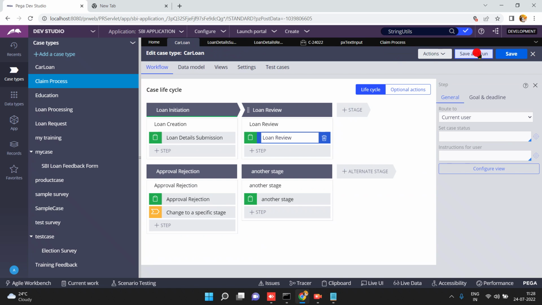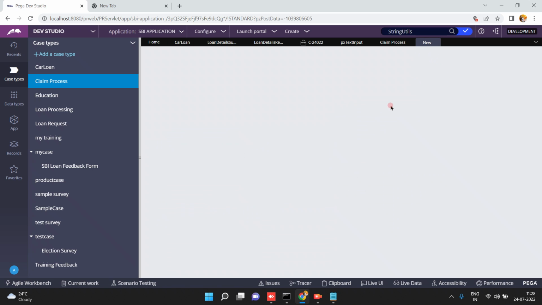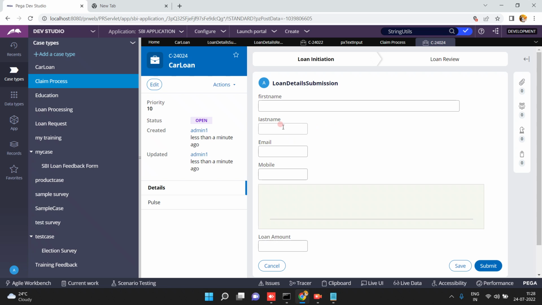Loan details, car loan case, just save and run, because user interface is very important in real time. Why is it not taking?